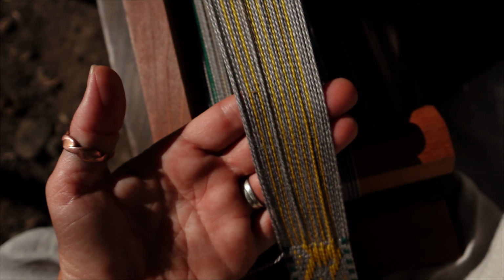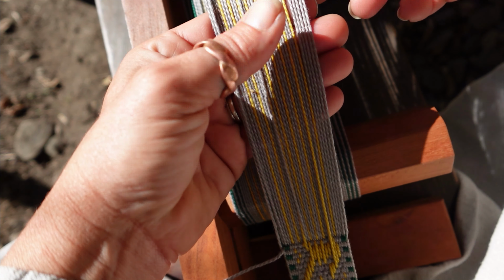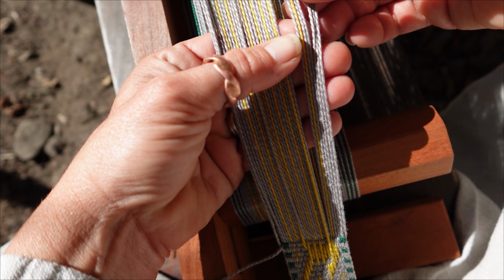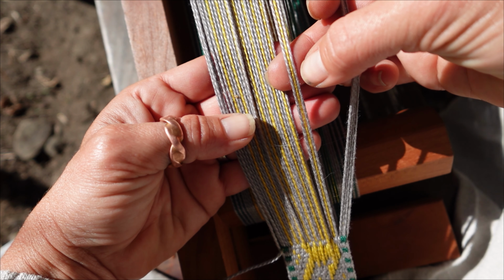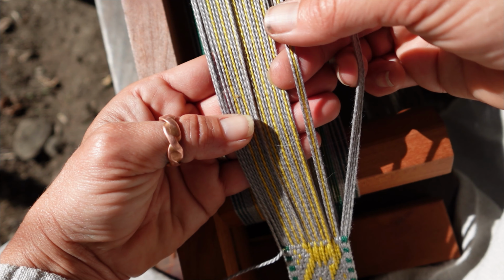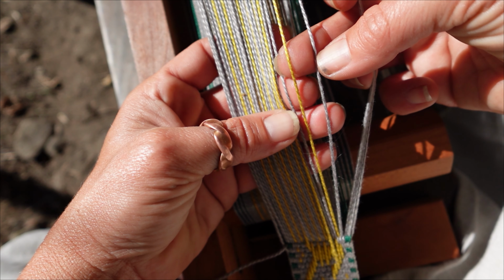So I take my border threads, get them out of the way. Oh, let me show you what I mean about. So this is normally what you have. You have a lighter colored thread, your pattern thread, surrounded by your two background threads. In traditional Baltic weaving, this pattern thread should be a thicker fiber than your background threads.